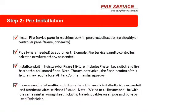Then you want to pipe to the equipment, for example, fire service panel to controller, selector, or where otherwise needed. This is where you've got to be a little more up on what you're going to do. What I suggest is when you get the job from us, go through the prints. In some cases you're going to need to run wire to the Otis floor selector. Sometimes not. Sometimes the coils are all located in the main control. I've seen both over the years. So you've got to know whether you need piping over.